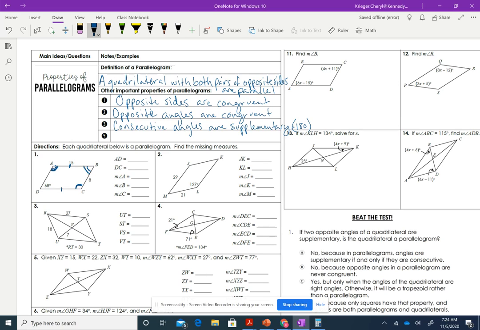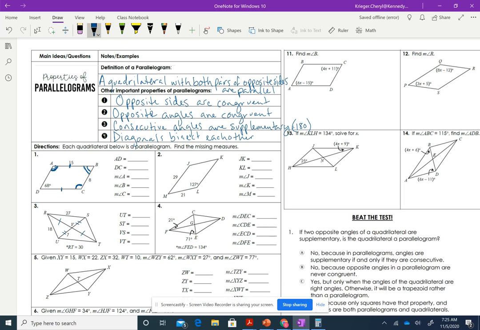And then finally, you see this with number 3 and 4. That is that diagonals of parallelograms bisect each other. So if we're looking at picture number 3, we have the diagonal from angle S to angle U bisecting RT, so it's cutting RT in half. And then RT is bisecting SU, so RT is cutting SU in half. We're going to use this to solve some of the problems. So let's do number 1.